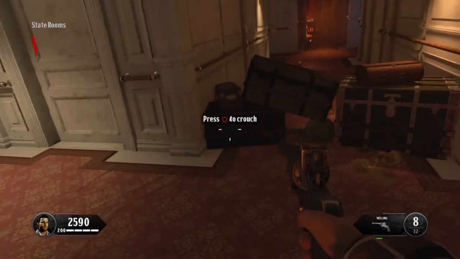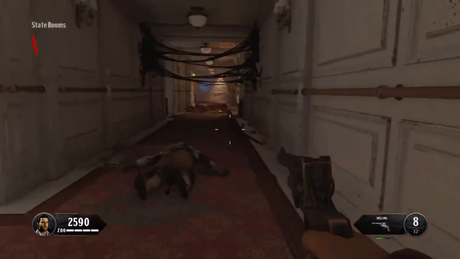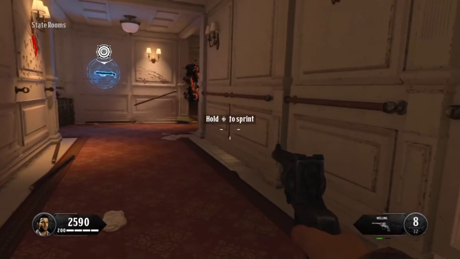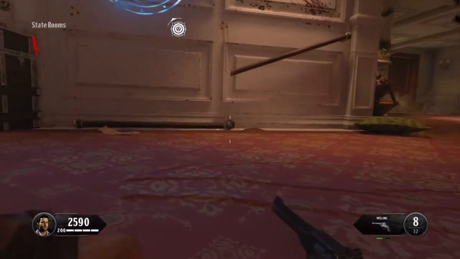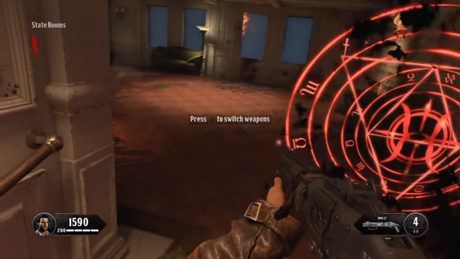Now, proceed down the corridor. You're going to have to crouch to get under this debris. Sprinting will bring you back to your feet. The weapon on the wall can be all yours, in exchange for some of your points. Points are your currency. You really should grab that weapon, switch between the different weapons you have equipped.